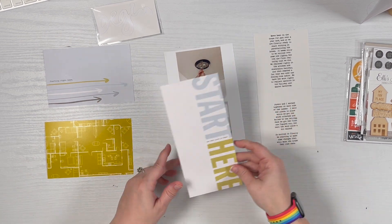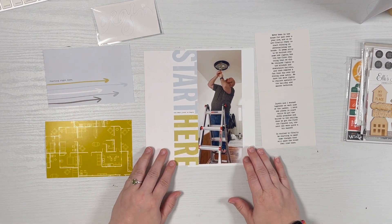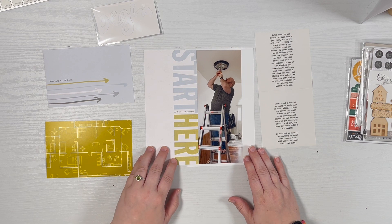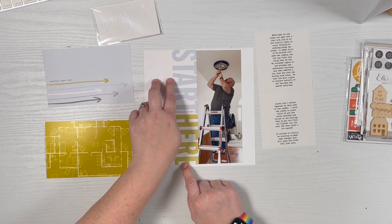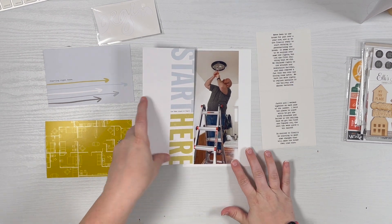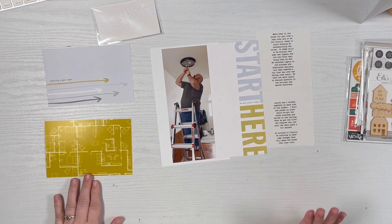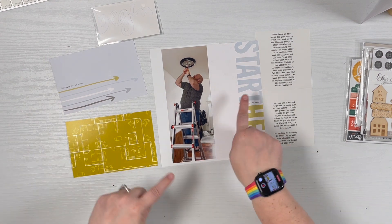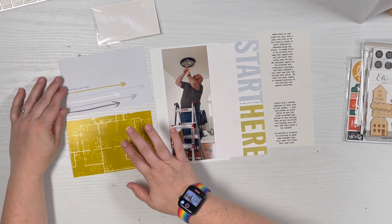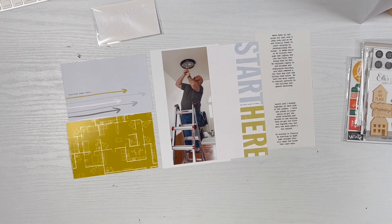I'm going to leave a little bit of room on the photo paper to glue these two together, and I'm going to punch holes in the actual photo. I didn't want to try to punch holes in here because that gave me almost no room for journaling — I didn't want to smush it too much. So I decided to put it on the side, which also gave me the opportunity to play with some visual triangles — the greenish-yellow color here, here, and then here, and then the blue throughout.